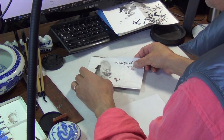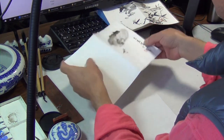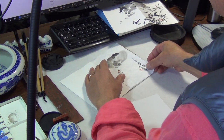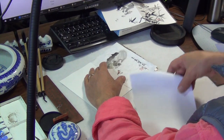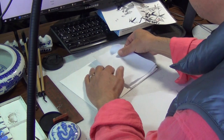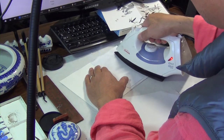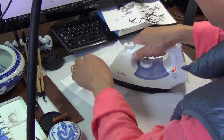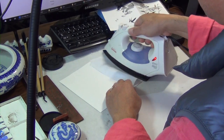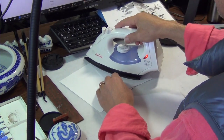Just the first step is to flatten the painting, but as you can see, ironing won't help to get rid of the mounting wheel. So this would be mounted. Okay, I put this release paper back on without the film, right? It's to protect from the dirt and the iron. Because it's so small, you can just simply leave it on for a minute.